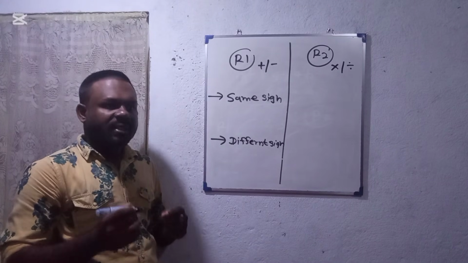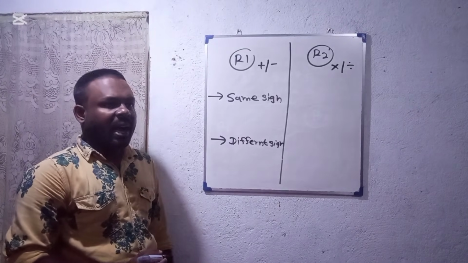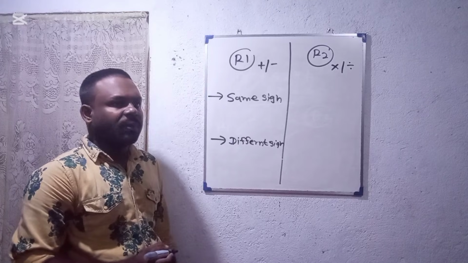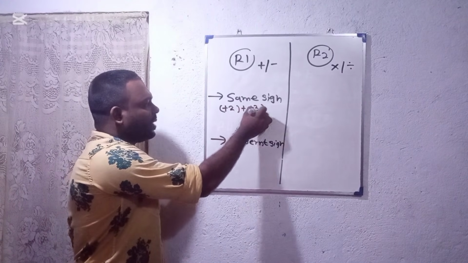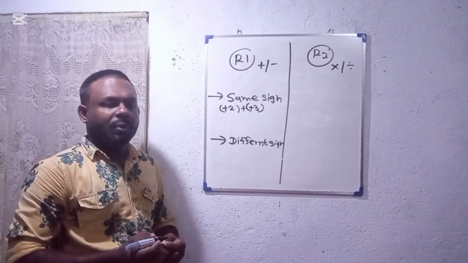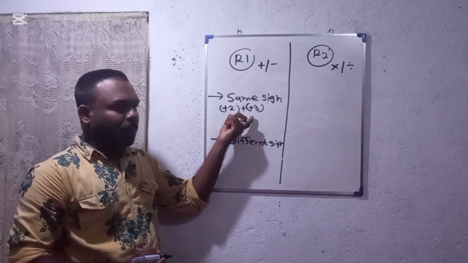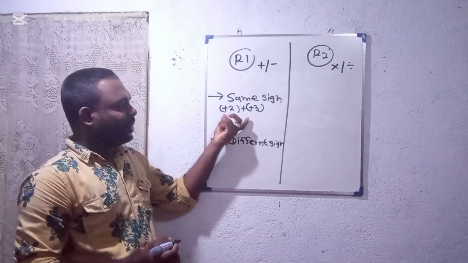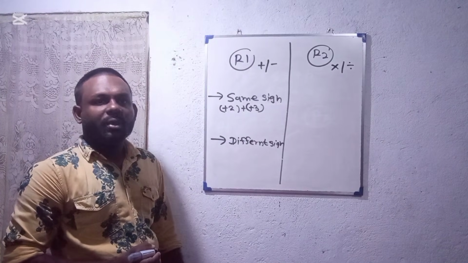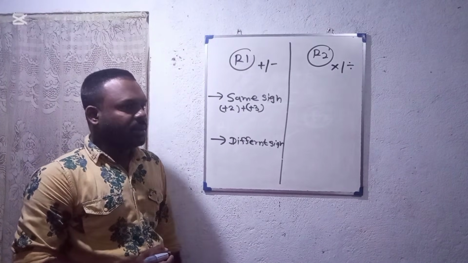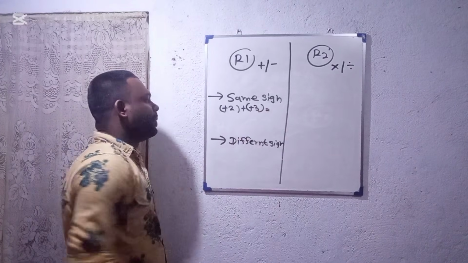Same sign means I select two integers which have the same sign, just like I select plus 2 and plus 3 from the number line. I want to add them. If it is difficult to identify integers, you can think of positives as boys, just like 2 boys and 3 boys. Here I want to add them. Now what is the answer?